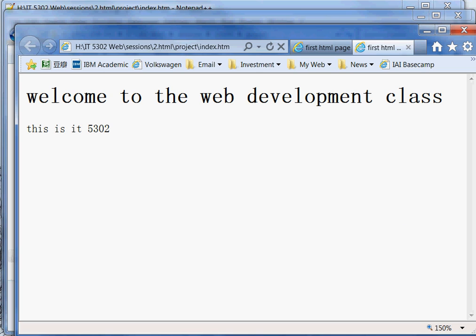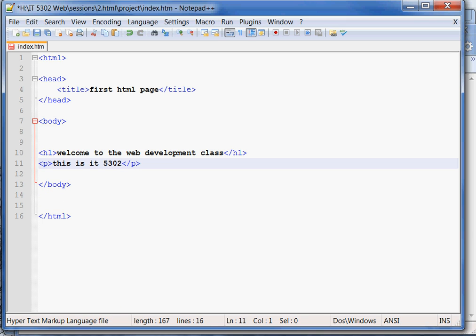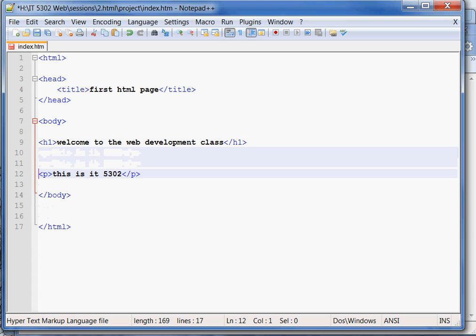So let me change to Notepad++. This is the source code of the default home page. I'm going to create two parts in the body. One is the real content of the first page, and the second part is a menu, so we can switch back to the first page or the second page.